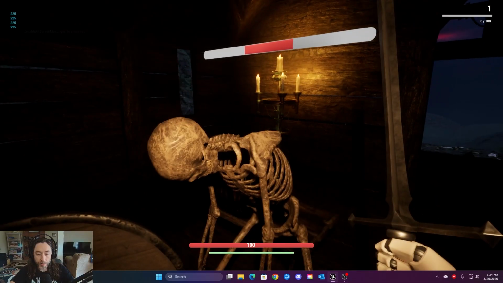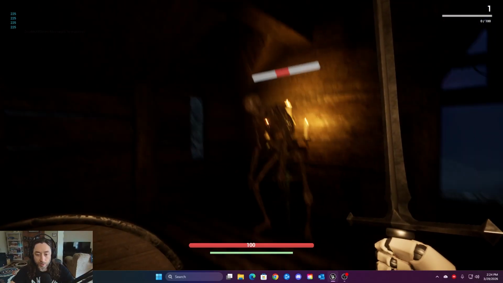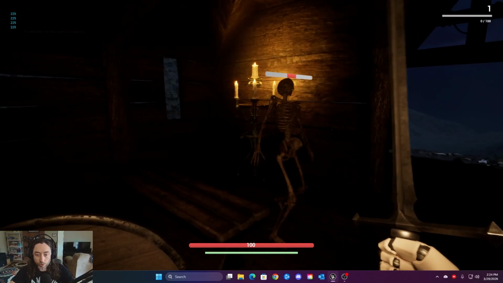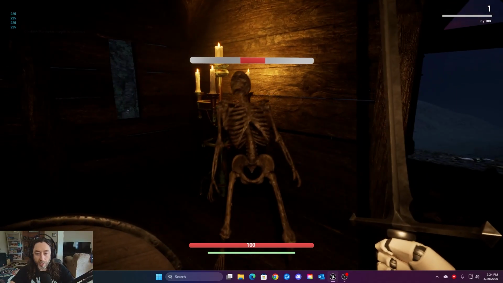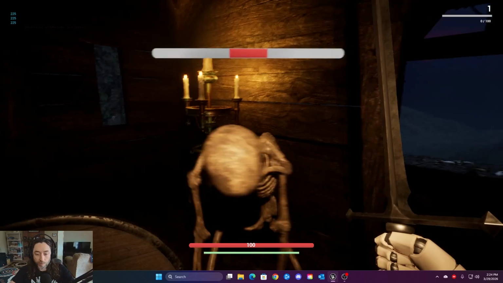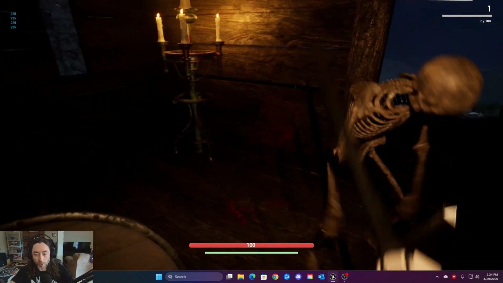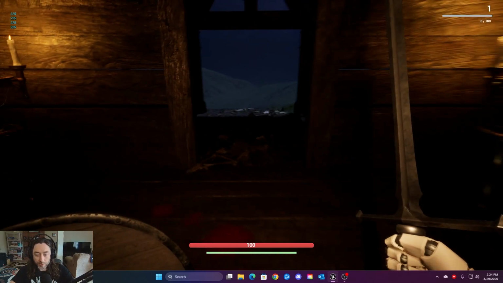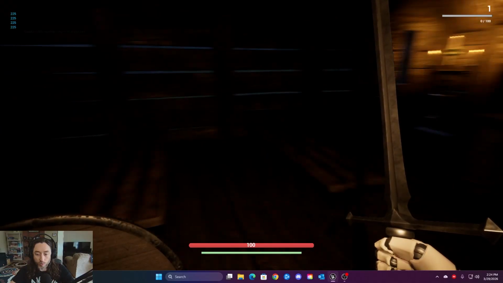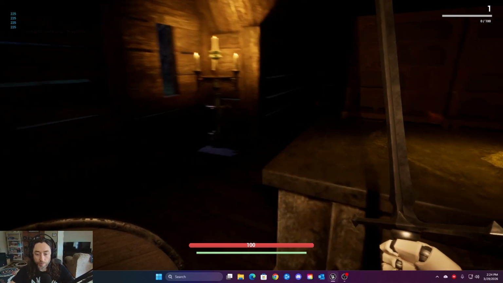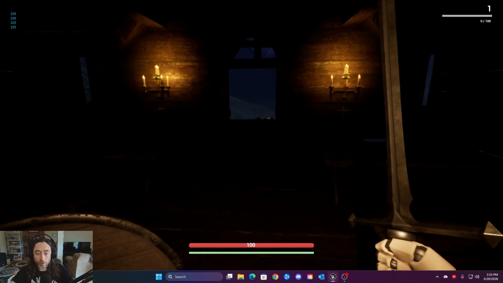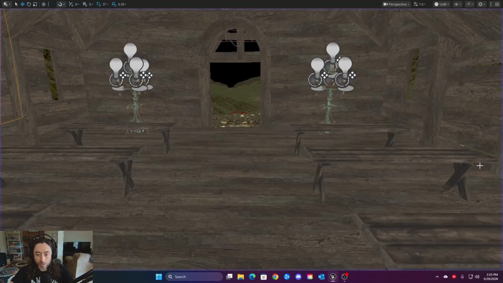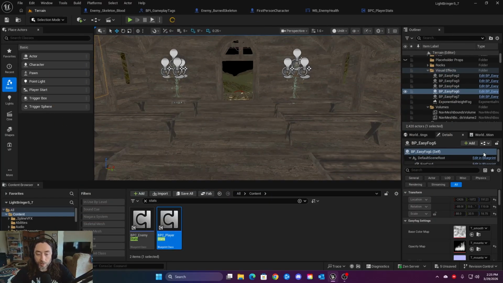And I gotta work on this guy's collision too, because I should be hitting him and I'm not, sometimes. And yeah, there's some of that wacky physics going on. Definitely don't want the enemies flying around the room when you're fighting them. I want them to feel heavy and grounded and a threat. All right, so that's a look at that.